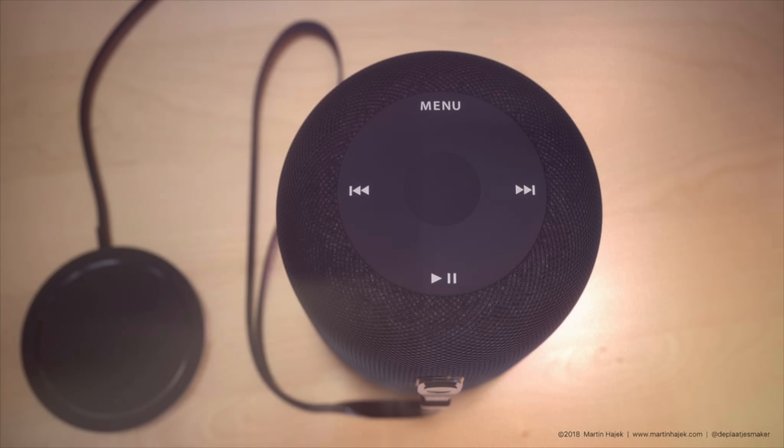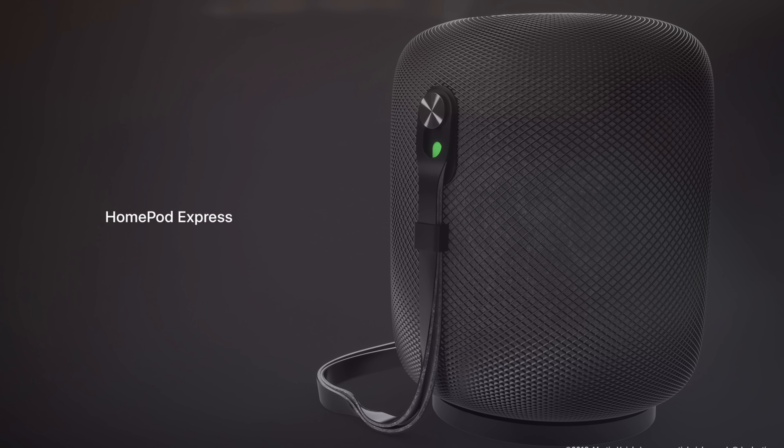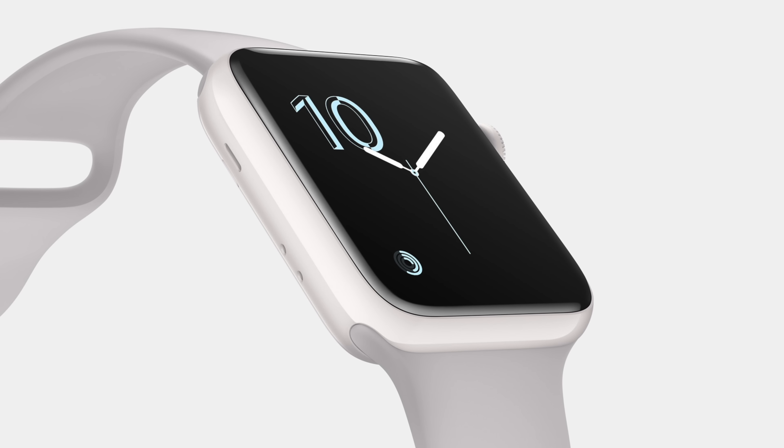For HomePod fans, Apple is working on a second HomePod. It's likely going to be smaller — Bloomberg says the tweeters are going down from seven to two, so the higher-range speaker components are being reduced significantly. I think it's going to be a lot smaller, definitely a lot cheaper, and Apple is positioning this for people that don't want to spend that much on a smart speaker. It'll probably have Siri functionality and all the good HomePod stuff, just a little quieter and maybe not as good sound quality.